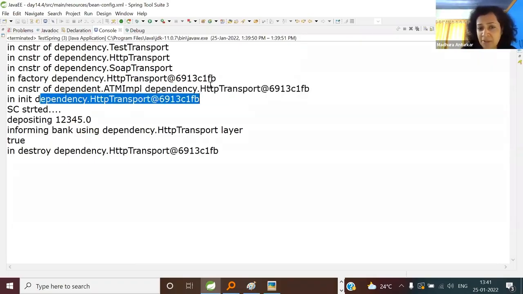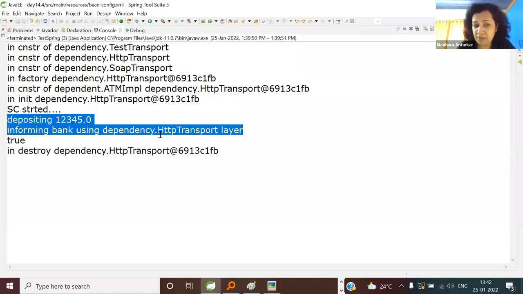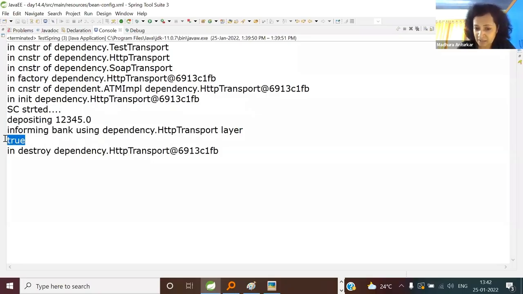And then init, the dependency injection itself. Init onwards, it is the same. The container starts happily the moment you match. So what had to match with what? The name of the constructor argument had to match with the factory method argument. When you are relaxed and in the lab, please check all these things. Play with the code as usual. And since it is singleton, we are using that HTTP transport layer. Because it is singleton, it is all a single shared instance, so true. And the destroy method is also getting called. So now don't focus on it. Focus only on factory-based DI.